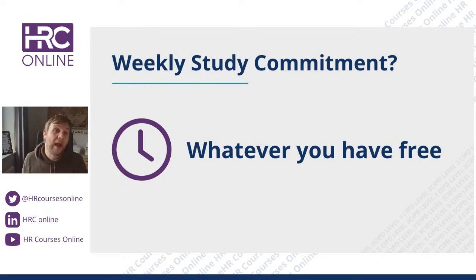This feeds into your weekly study commitment. What most people won't tell you is that at Level 3 the qualification is made up of four units, and those units have guided learning hours that a centre must submit to CIPD — everyone submits the same amount. They also have to provide the total qualification time, so every qualification is the exact same duration. It's just how you cut those hours up — whether five a week, four, three, two, or one — and we make study bend around your life.